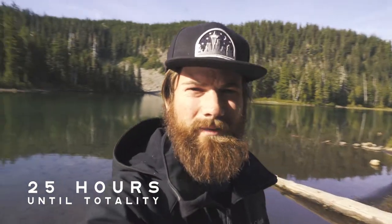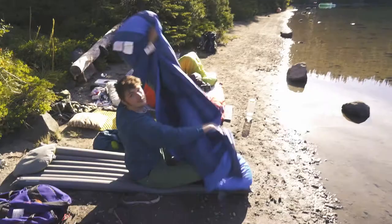So it's Sunday morning. We're at Horseshoe Lake. We're gonna go back down the trail over to Olallie Lake, park in our spot, and hang out for a little bit this morning. We're getting a boat, and then we're gonna hike up to the butte and find our spot for the eclipse tomorrow morning.